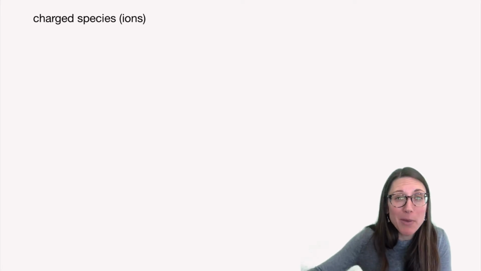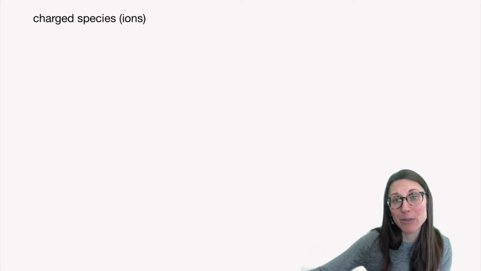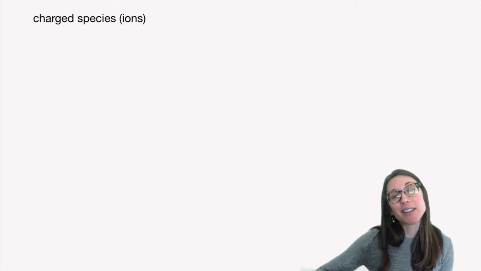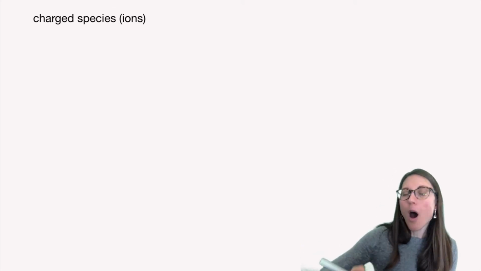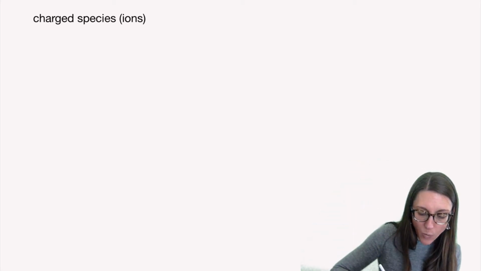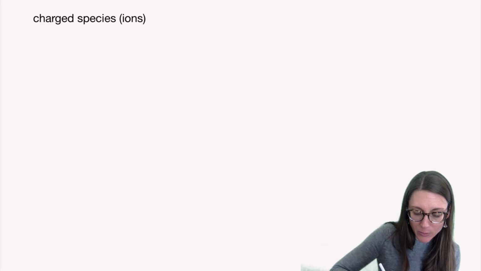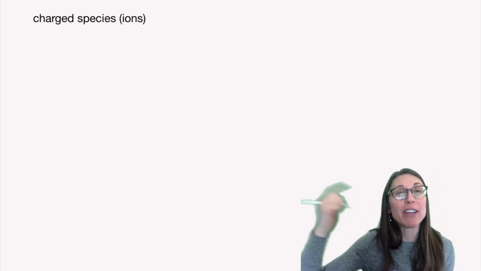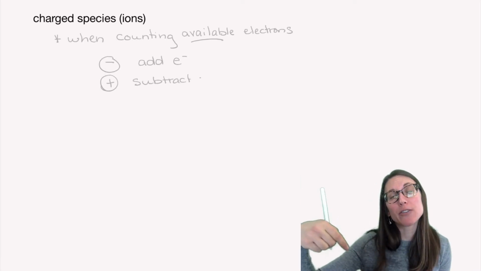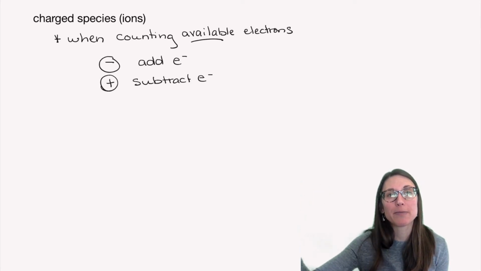These are your polyatomic ions, guys, and they're actually all around us and they're really important. So I want you to be able to draw a Lewis structure. But the nice thing is it's actually not that hard. All you're going to change when you do your NAB is that when you get to the available count, if you have a negative charge, you're going to add electrons, because that means you've added extra electrons than would be found in the neutral atoms.